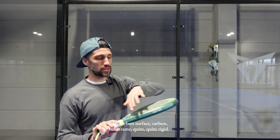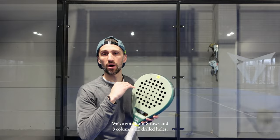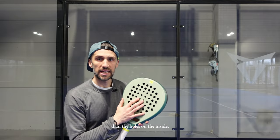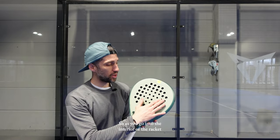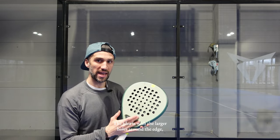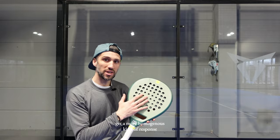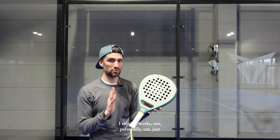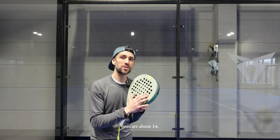3K carbon surface, carbon frame, quite rigid. We've got about 8 rows and 8 columns of drilled holes. Quickly, on why the holes on the outside are larger than the holes on the inside: the most rigid part of the racket is of course the frame going around the edge, and as you go into the interior of the racket face, it softens. So the idea is that with larger holes around the edge, you can soften the more rigid outer parts to get a more homogeneous response across the racket face. I think it works, personally, just from the feel, and I think this is something racket producers will continue to do. The interior holes are about 9 millimeters and the exterior ones are about 14.